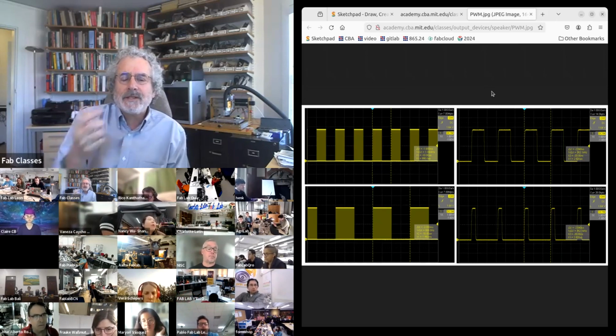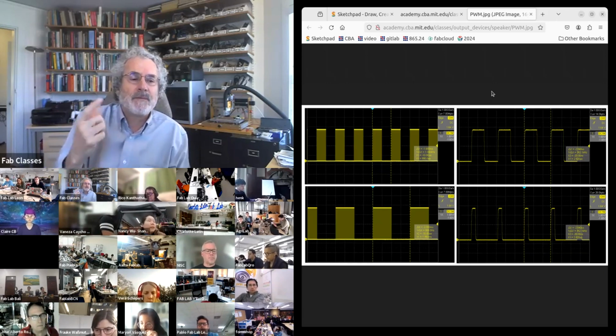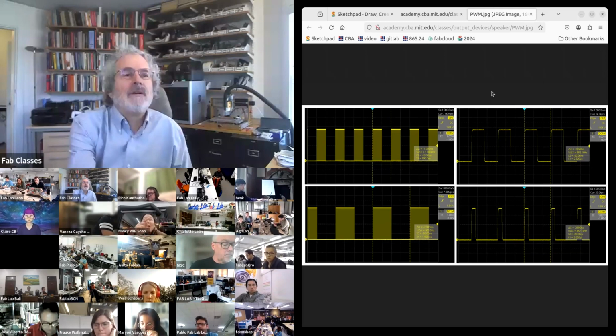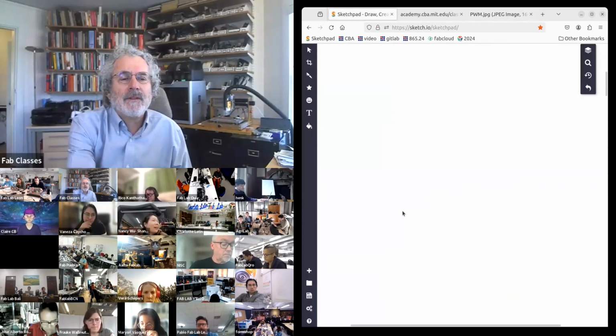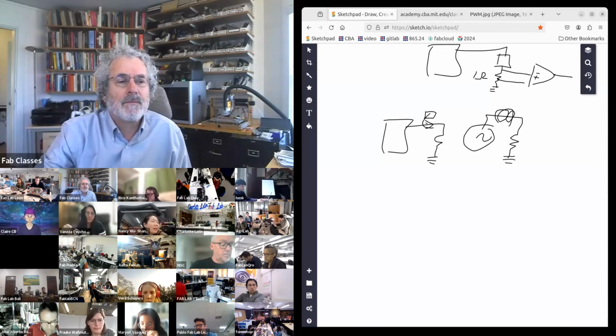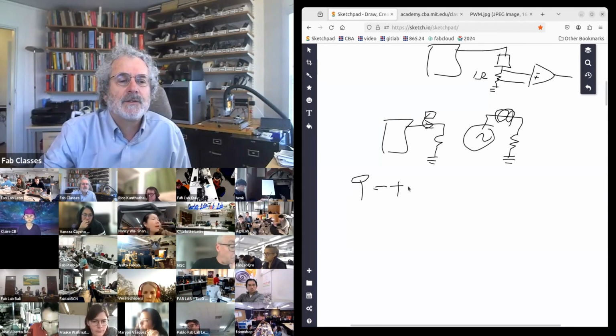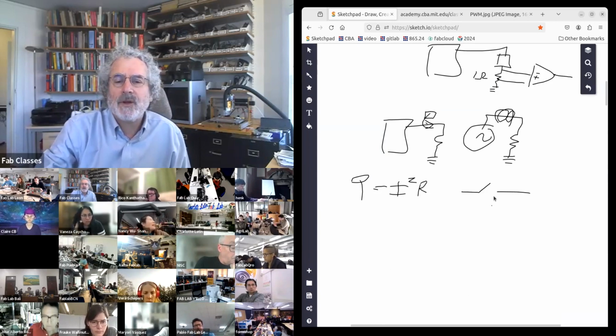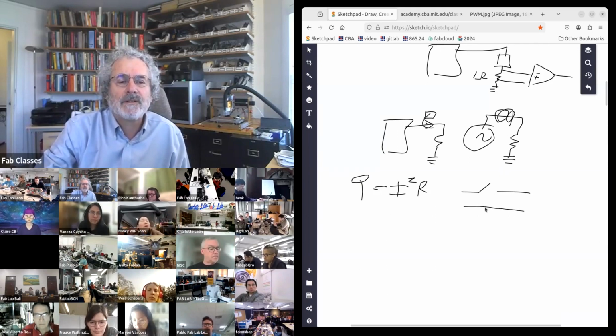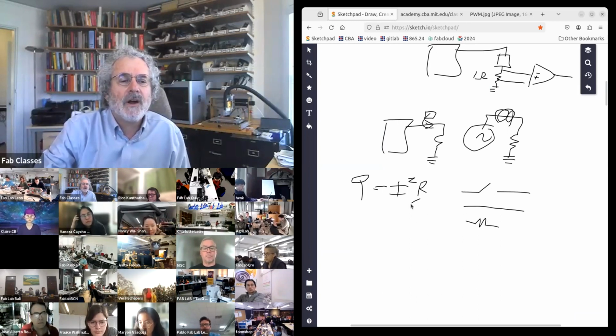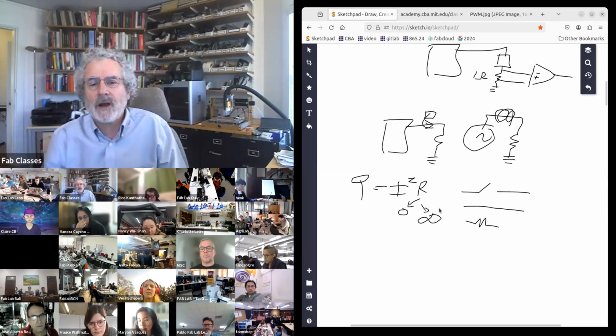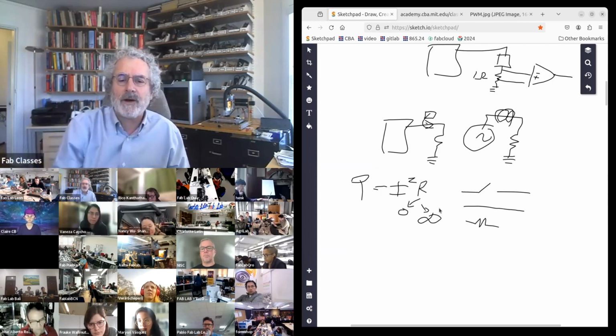So to switch loads like power transistors, remember that power is I squared R. So if a switch is open, there's no power consumption. And if you have a perfect conductor, there's no power consumption. But in between, if you have a resistor, there's power consumption. So we like R generally to be 0 or infinity. And so that means we want our power transistors to be all the way on or all the way off.